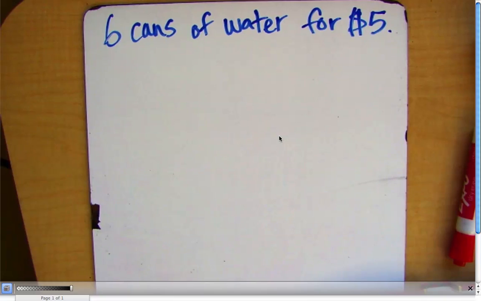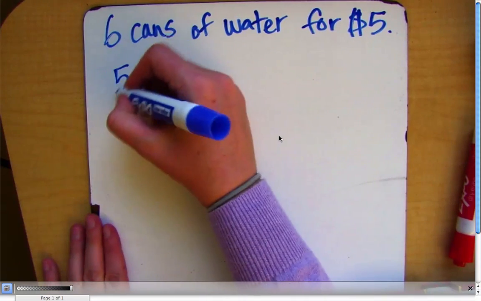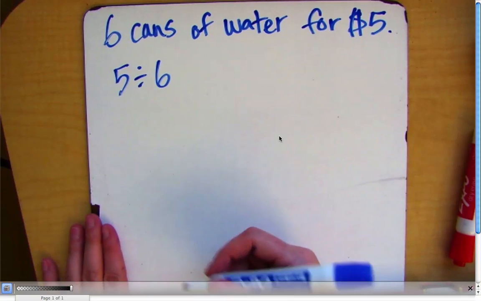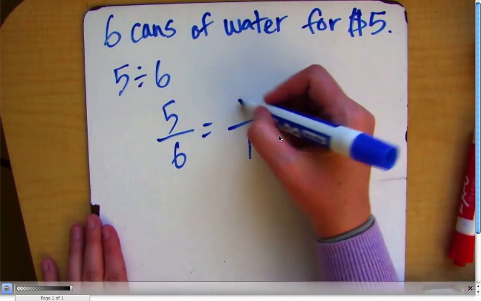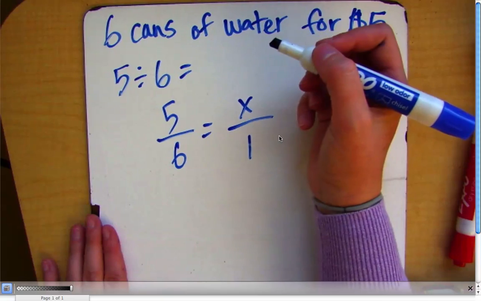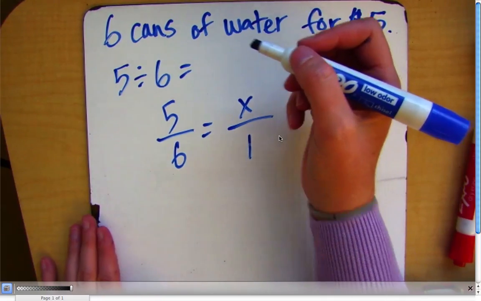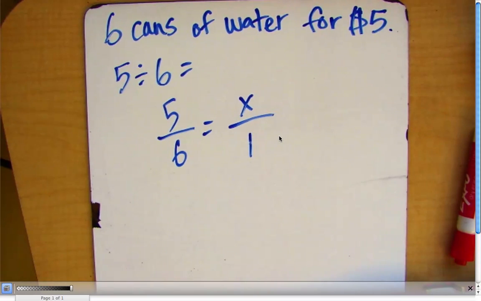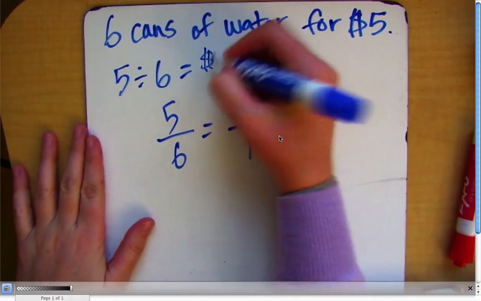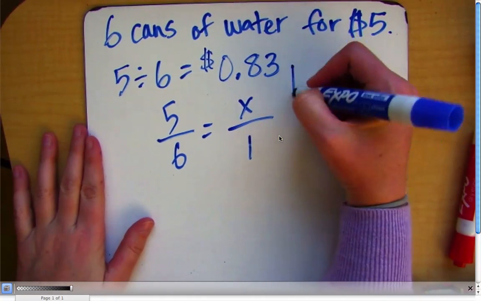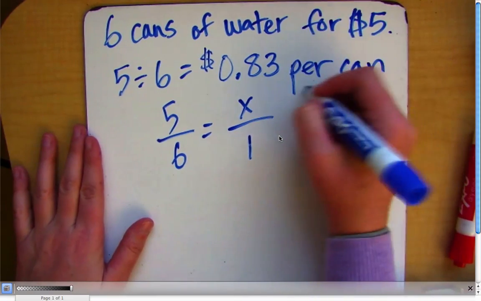All right, so if you figured out the unit rate, you hopefully did the $5 divided by 6. If you weren't sure, remember you're looking how much it is for 1 can. So the cans are on the bottom, the money is on the top. Okay, so that's 5/6. I would go ahead and use your calculator to figure that out because it's not the easiest calculation to make. So if you do your 5 divided by your 6, you'd get a repeating number, so you would roughly round it off to 0.83 cents per can. Don't forget that per can, that part's important.